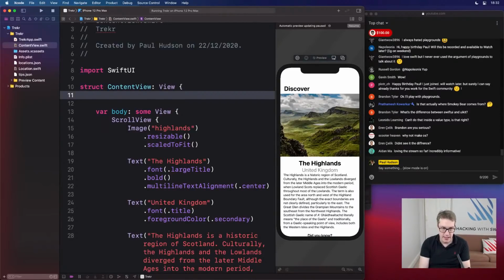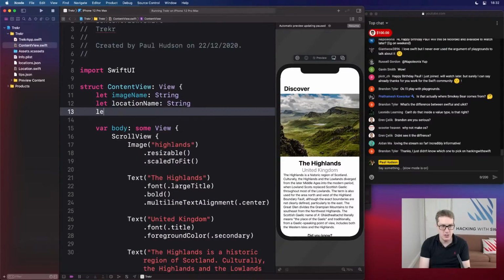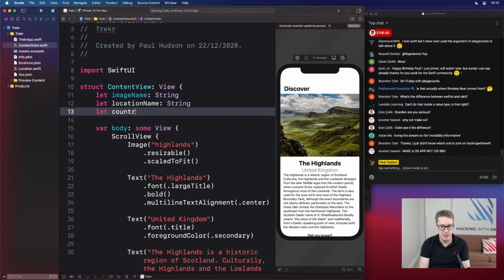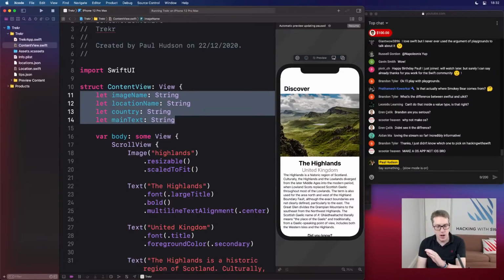We could say, let image name be a string. Let location name be a string. Let country be a string. Let main text be a string. Yeah, you get the point, right? This is super tedious, and so this is clearly not nice. There's lots of duplication happening here, a lot of typing. We're having to move around lots of text.